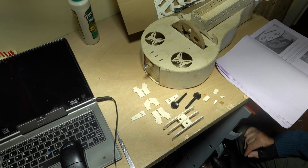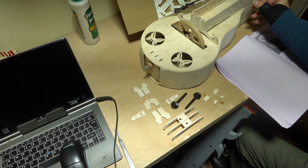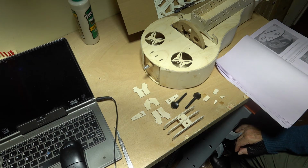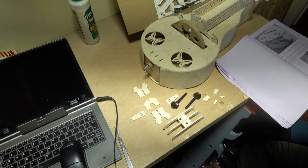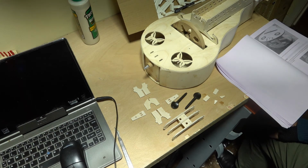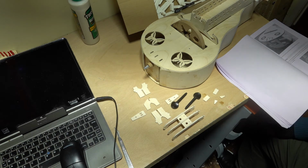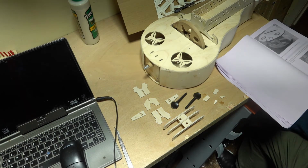The other thing is, after I've tried these keys in ABS, if I'm still not happy with it, I'll try printing them in resin, which is my last option, because it's going to take a long time, as my resin printer's only got a very small bed and I can only probably print 3 or 4 keys at a time.